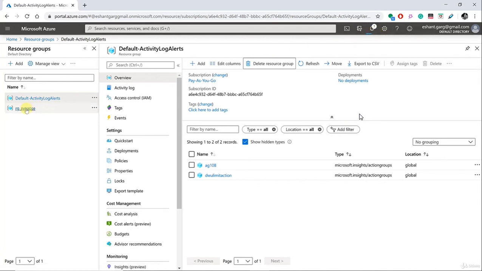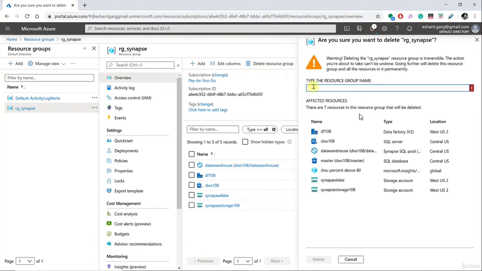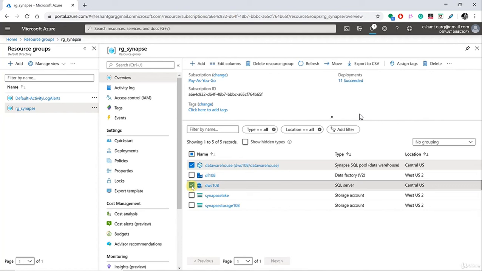Now, what about my resource group? I have few resources here. If I want, I can also just delete the resource group here, provide the name and delete, and this will delete all the resources: my data factory, my data warehouse, my data lake, blob storage, everything. However, I don't want to delete my blob storage and lake storage for my own purpose because I want to try some more demos and record more demos and upload in this course. So I will selectively delete my data warehouse because I don't need it as of now. And if required, I can obviously create it once again.